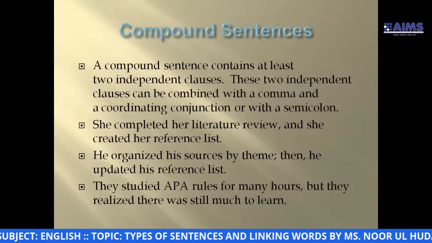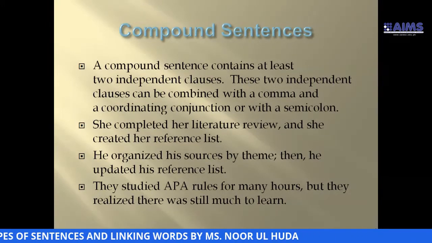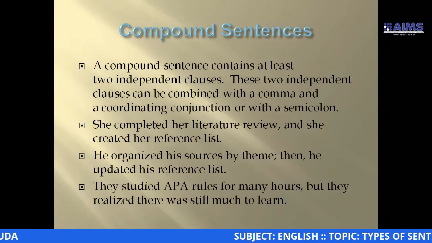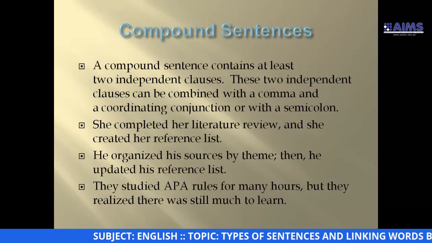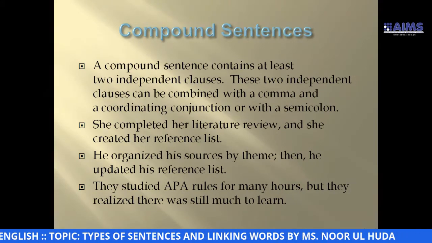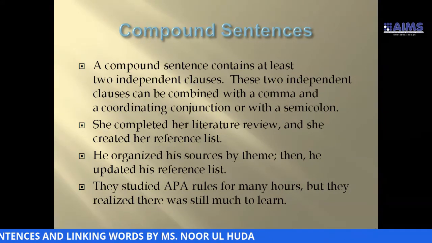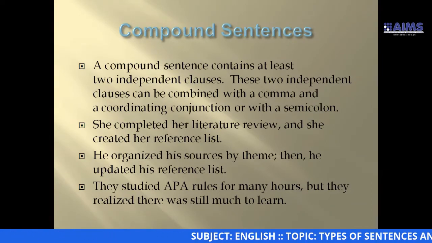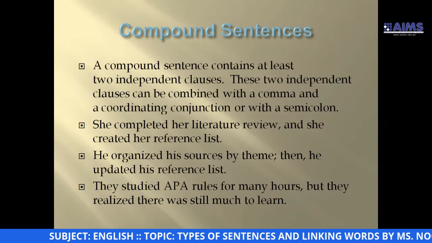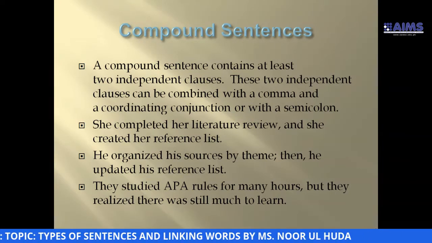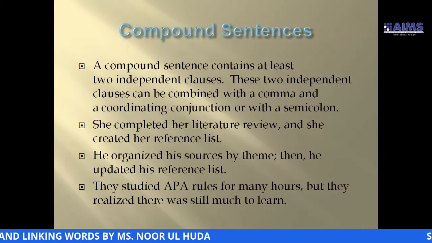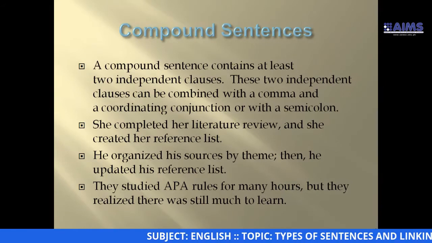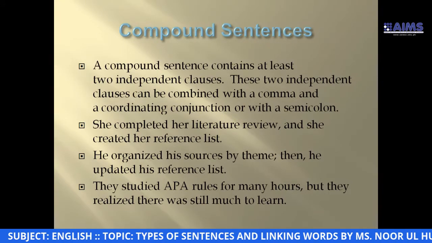Now moving ahead, the compound sentences. What is compound? Obviously, compound means a mixture of something, having more than one thing. A compound cannot become a simple thing, because a compound sentence means merging two or more things. A compound sentence contains at least two independent clauses. It means it may have more than two independent clauses, merging them within a sentence.